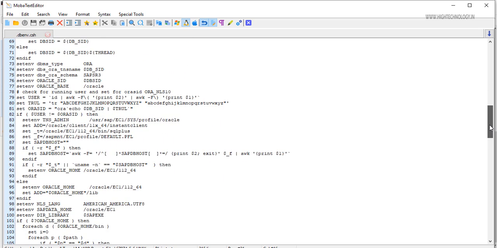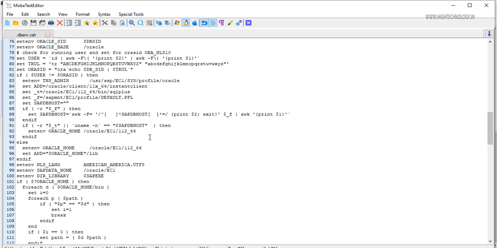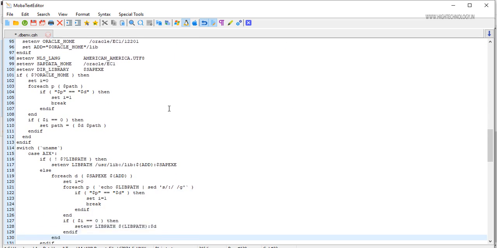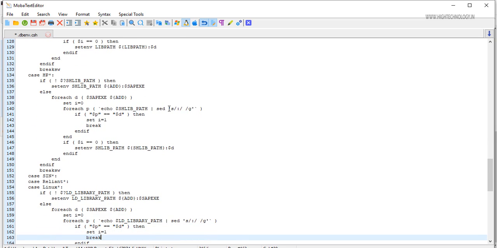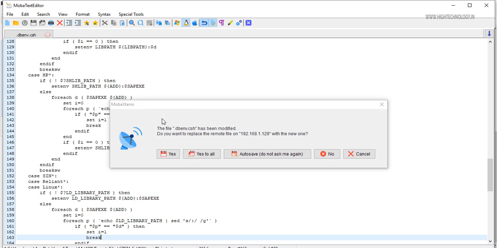Here we have to change the Oracle home. So change it to 12201. Here we have to change the Oracle base also. EC1. Check below if any changes are required. Nothing. Save this.